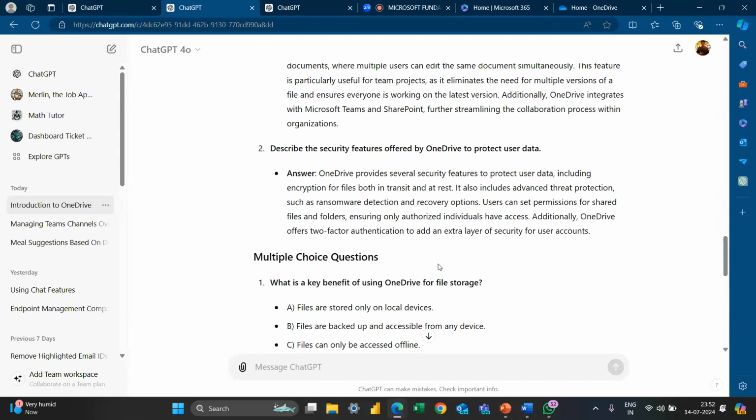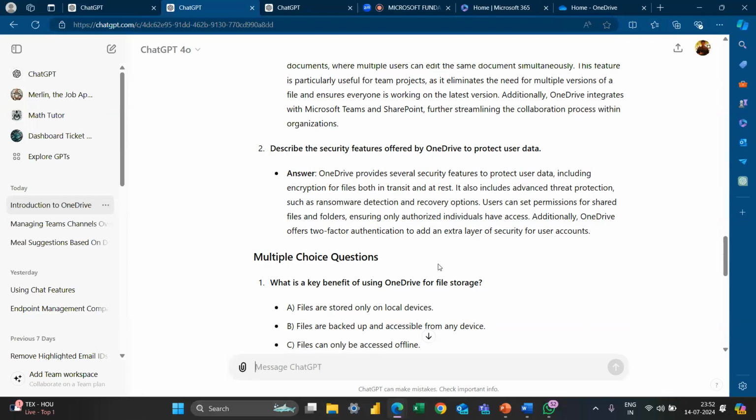So we see that OneDrive is not just an application which helps us with sharing and collaborating and storing different files. It also provides several security features to protect user data, including encryption for files both in transit and at rest.